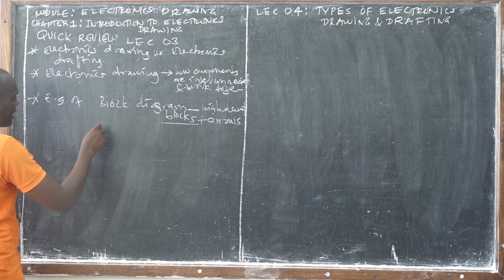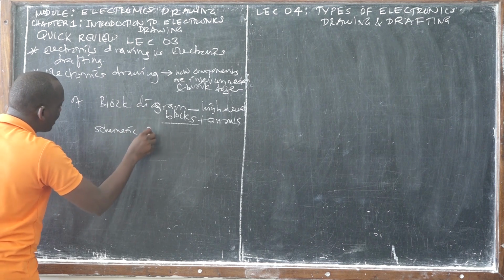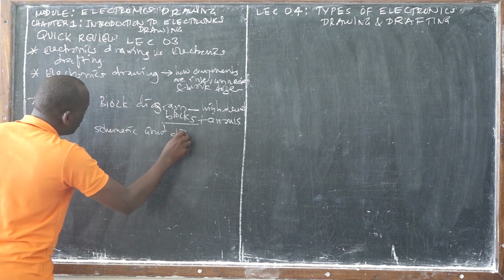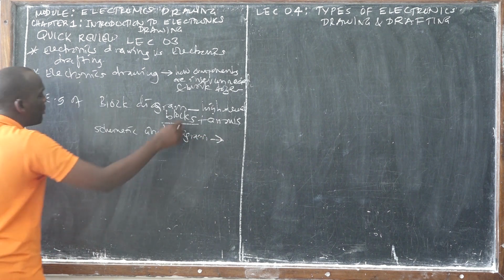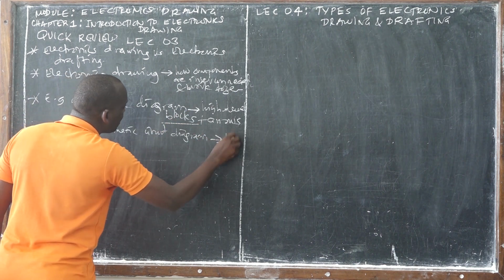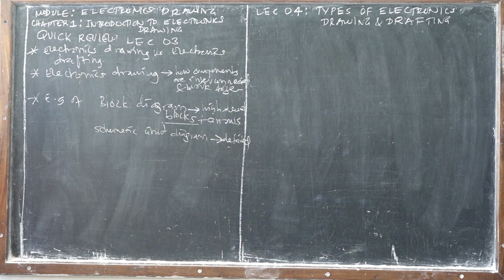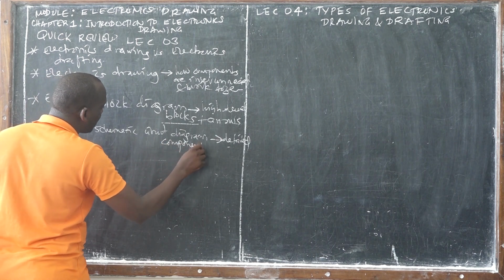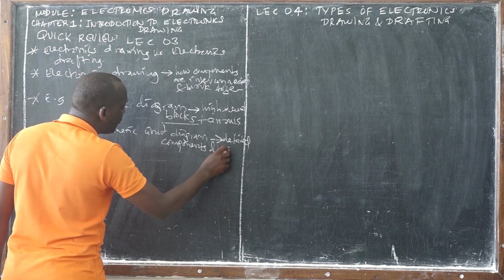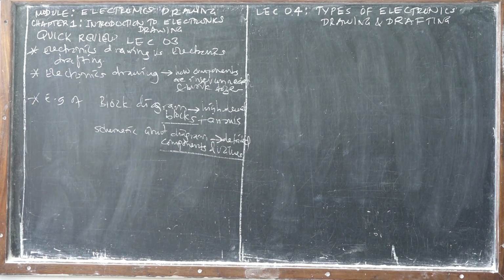Another example, we discussed the schematic circuit diagram. Schematic circuit diagram. So you say this schematic circuit diagram is, first of all, a detailed diagram. These detailed diagrams actually show the components, the connections of the components, and also the values. So you'll see the difference between schematic diagrams and circuit diagrams that we are going to discuss today.